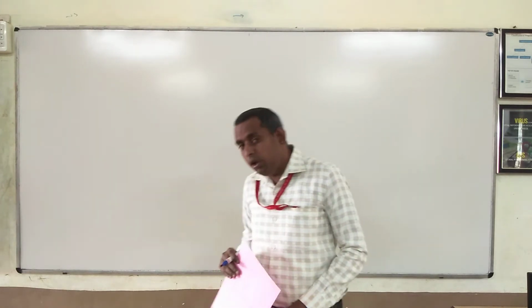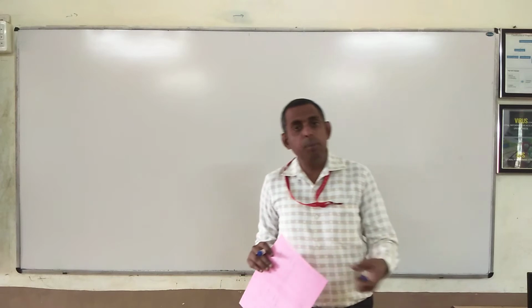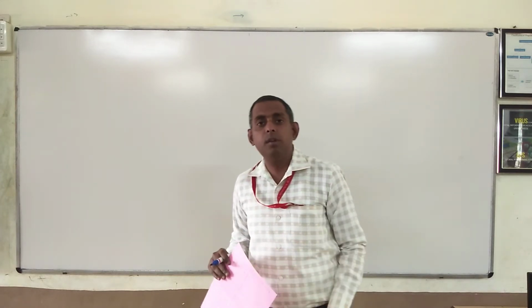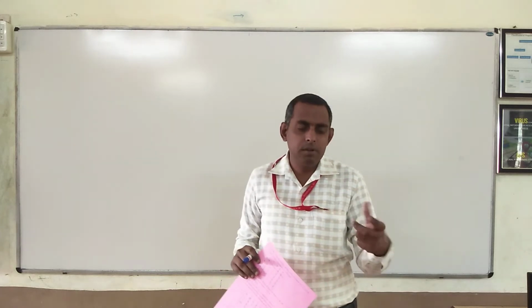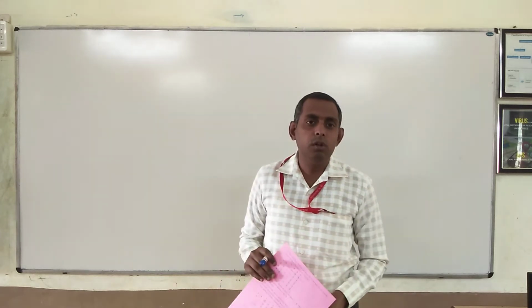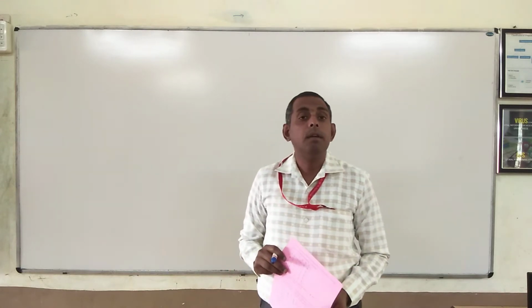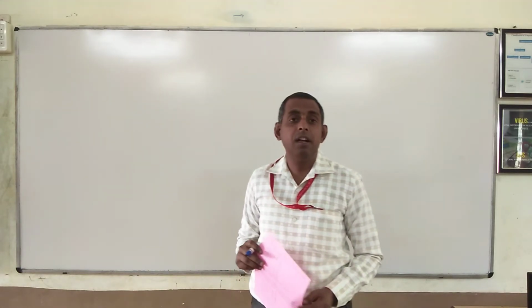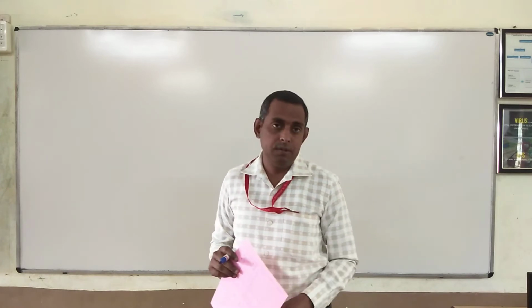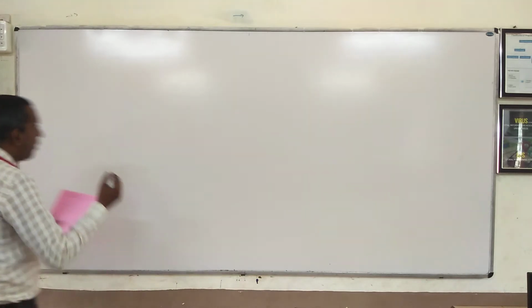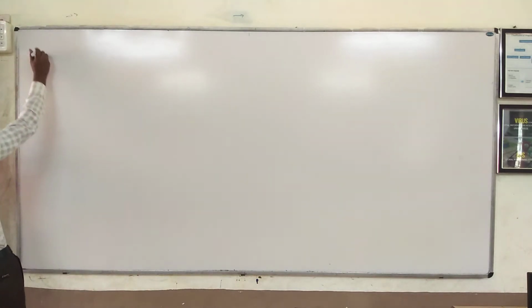Fine. I have told you, we have understood 50% of the algorithm. As students, you understood 50% of the algorithm. The remaining 50% is a little bit difficult to understand, but when we start solving the problem, we will understand the algorithm 100%. Fine. I am sure about it. So let us start solving the problem. That is the first problem, example number 1 here.